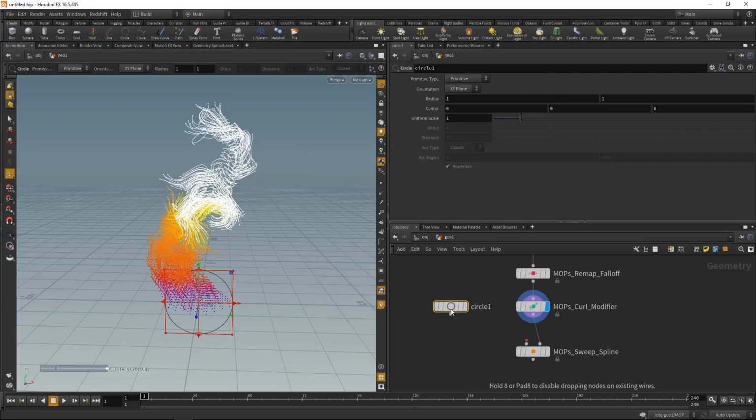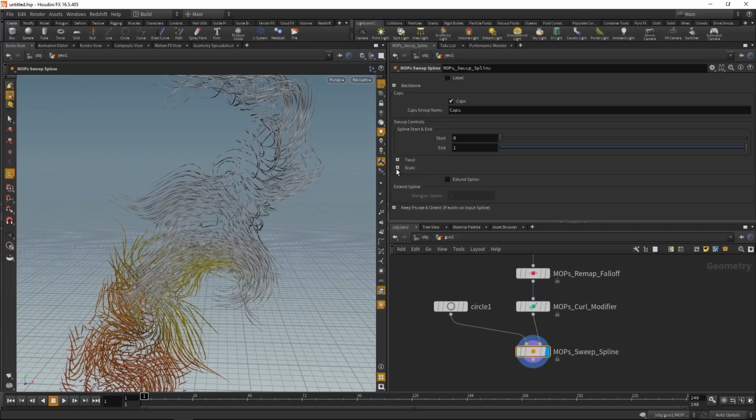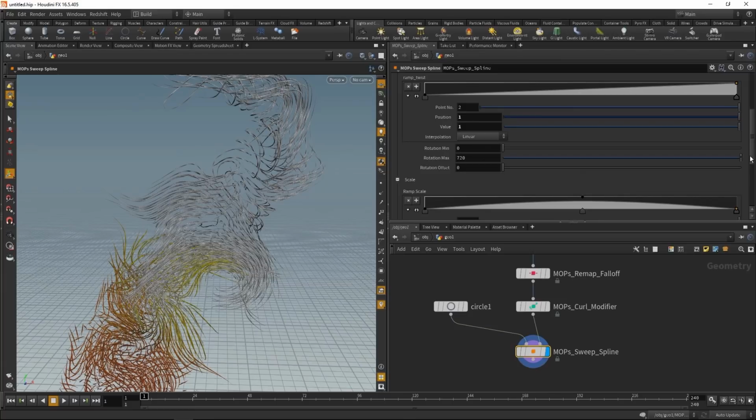In my case, I'm going to use a circle, which I just set up to be this regular triangle, and then wire it in. And when you highlight the node, you can see when zooming in, we generated those triangular shaped sweep splines. Also, you might notice they are a bit twisty and they scale over their length. And you can dial that in by dropping down on the one hand the scale and also the rotation/twist settings here.